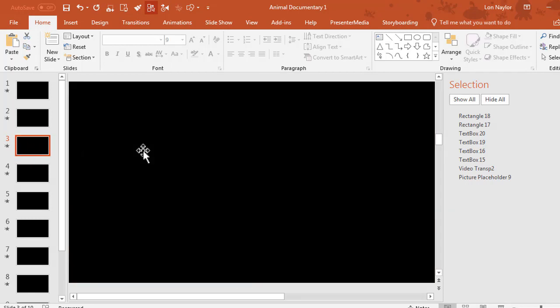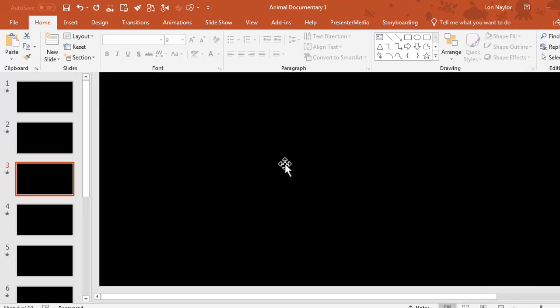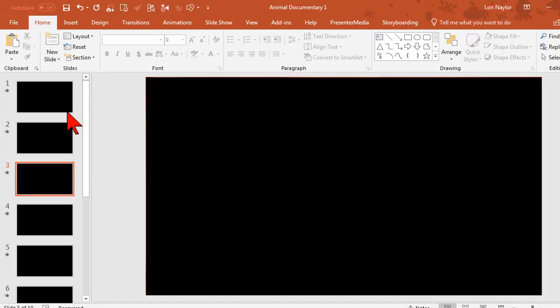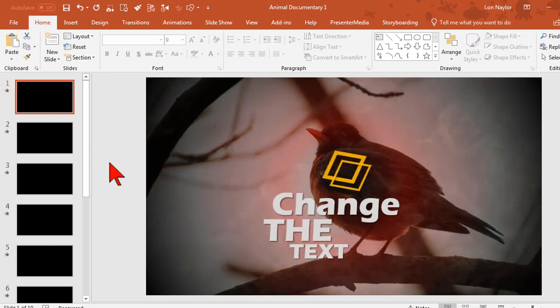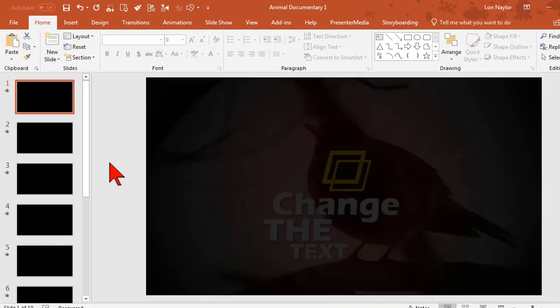Cool. So let's see. You basically just continue that process for the rest of the slides, modifying the text, and choosing different pictures. One thing that is kind of nice about this particular set of slides is, well, let's just preview it and see how long this stays on the screen. Oh, that's nice. I like that. And, oh, it goes away.